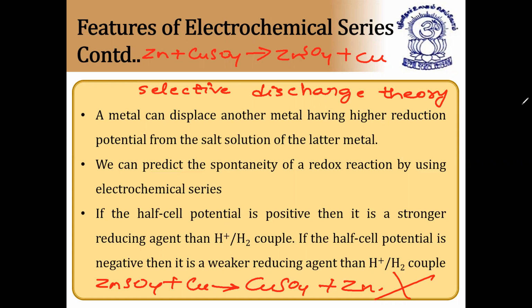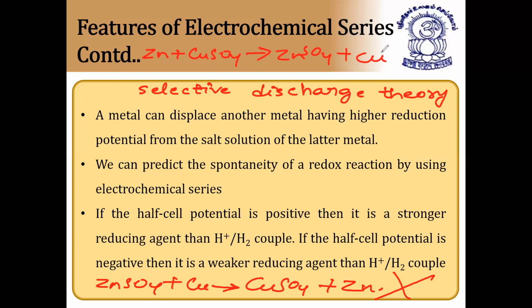For this type of questions, definitely you have to remember the electrochemical series. The electrochemical series table I have also given at the last; I'll show you that table. Easily you can understand. In this reaction, I told this point: zinc plus copper sulfate gives us zinc sulfate plus copper. This reaction is possible.